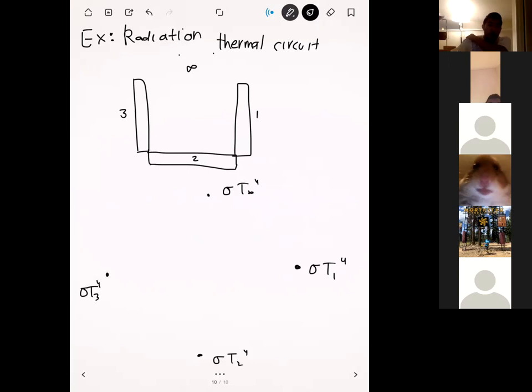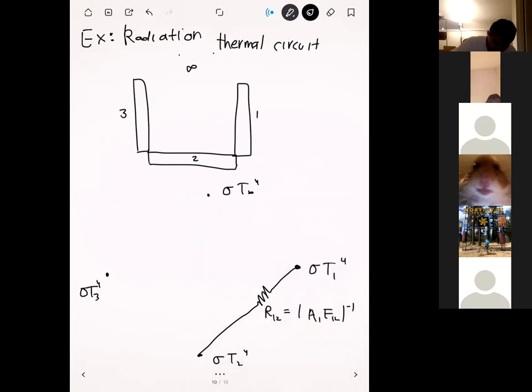To recreate the last example that we did, remember in the last example, we computed the heat transfer or the heat exchange between surface 1 and all the other surfaces. So let's draw a resistor that goes from surface 1 to each of the different surfaces. First we did 1 to 2, but R12 here is A1 F12 to the -1.